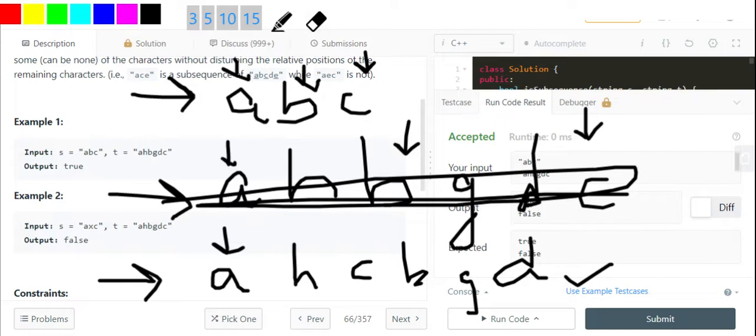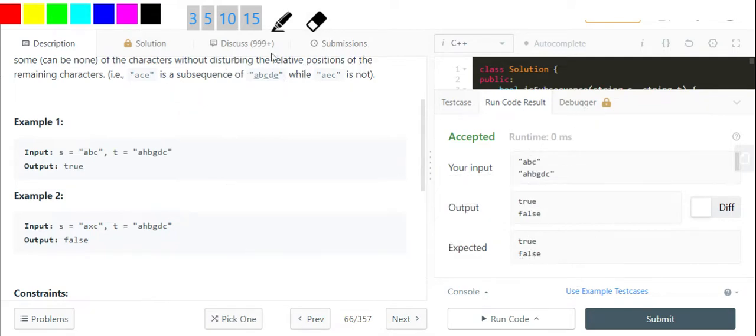So A is present here, fine. A is occurring the first time. Now I should get a B in order. That means now I need to find, is there a B? I see that okay, I got a B here, not a problem. But then after B I should only get the letter C. So after B I'll check, do I have a letter C? No, we do not have a letter C, so we cannot take any letter before this.